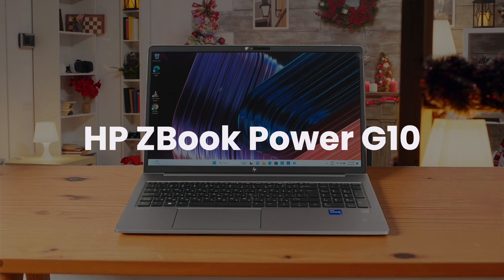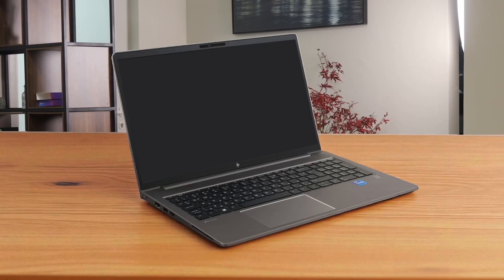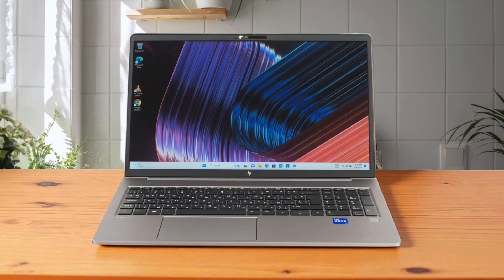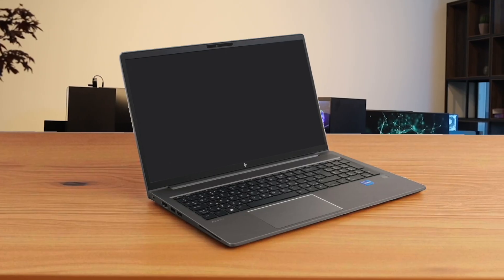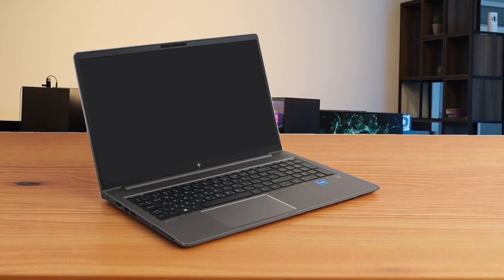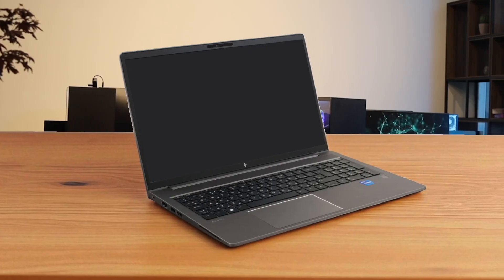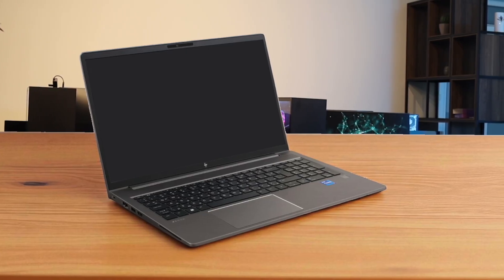Finally, we have the HP ZBook Power G10. This is not a gaming laptop — this is a purpose-built mobile workstation, and you feel that difference immediately in its rock-solid, military-grade construction. Its main advantage is the professional NVIDIA RTX Ada Generation graphics card, which has certified drivers that ensure unmatched stability in AutoCAD and other critical architecture software, virtually eliminating those frustrating crashes you might get on the other two. While you might trade a little raw rendering speed compared to a top-tier gaming card, the peace of mind, premium security features, and options for a perfectly color-calibrated display make it the safest and most reliable choice for a professional practice.